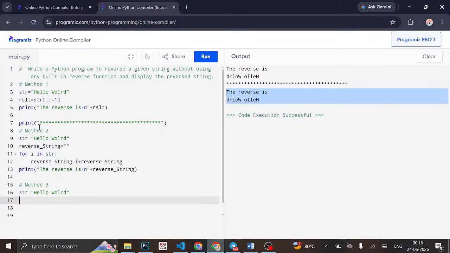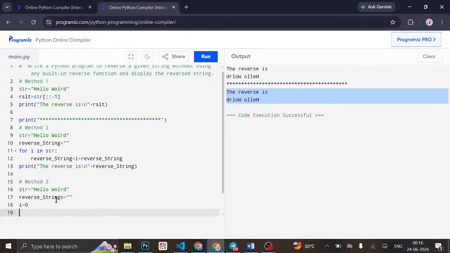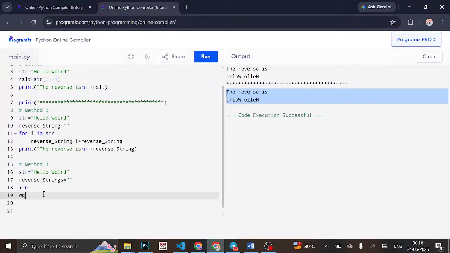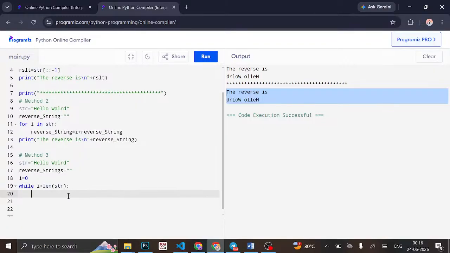String, sorry, I need to copy this. Strings, here we can do strings. Take the empty string, and it's compulsory to take i equals to 0 and apply the while loop. While i is less than the length, we need to take the length here because length is a must to run this loop.